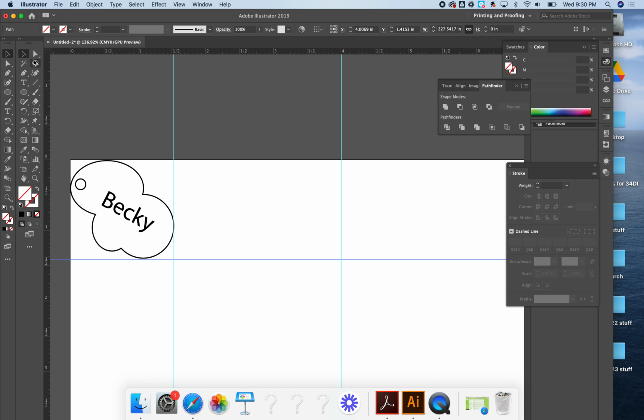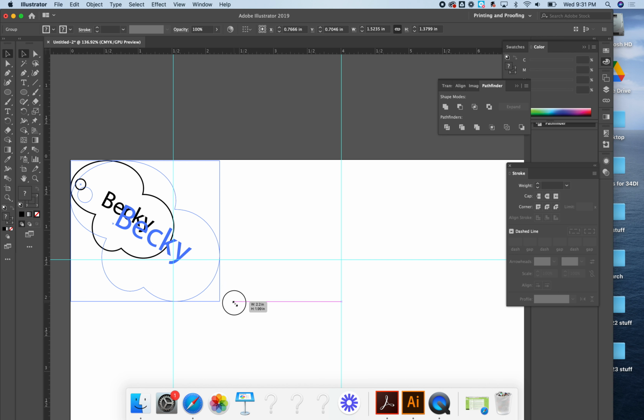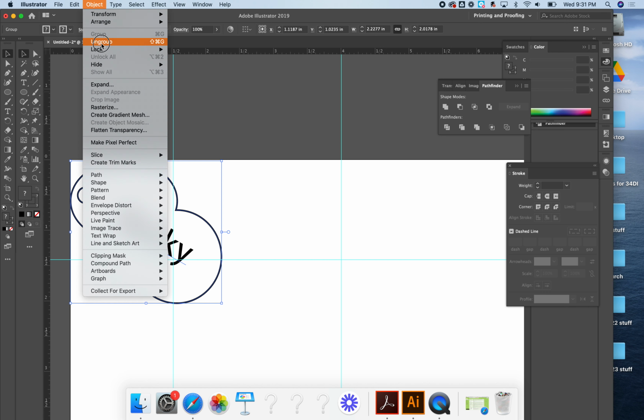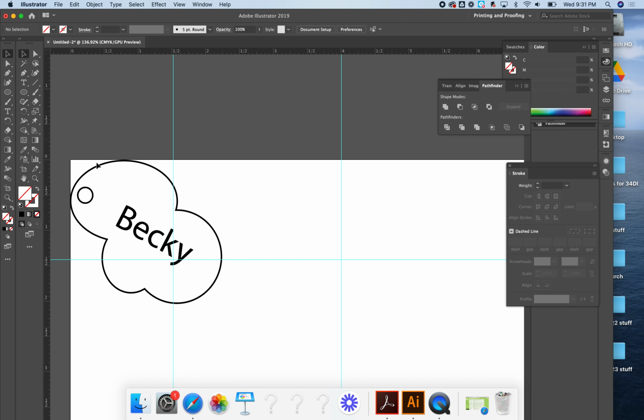Maybe I want to make it bigger. So now would be the time to do it. I'll just take this thing and stretch it on out. Now the only difference is my little hole here isn't so small, and I don't want a giant hole in the keychain. So I'll ungroup it and make this little circle smaller. Okay. And I want it close enough to the edge, but not too close. So I just want to be real careful with where I put it.